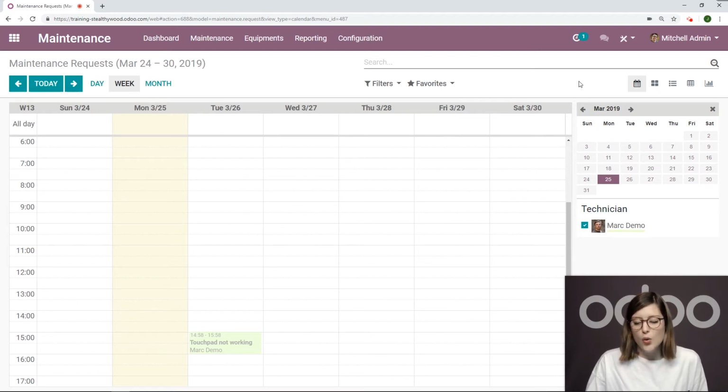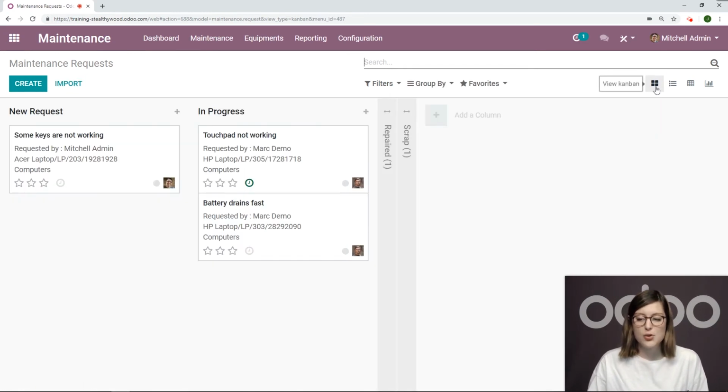All right, we can see all of the tasks as well from the Kanban view, which I will go to just by selecting these 4 squares. All right, another quick way to get to this page rather than first going to the calendar is simply by going to maintenance requests. Okay, and it takes us to the same place.